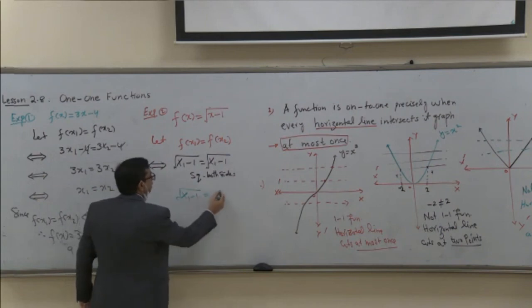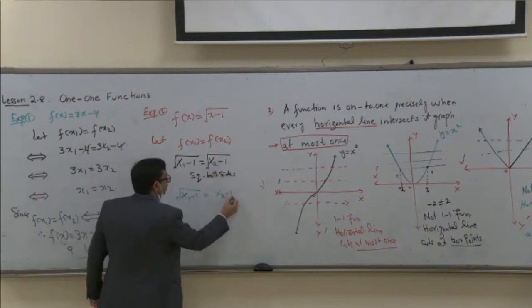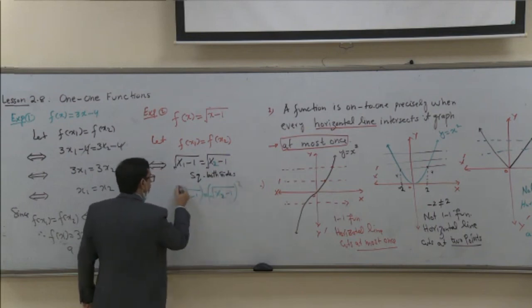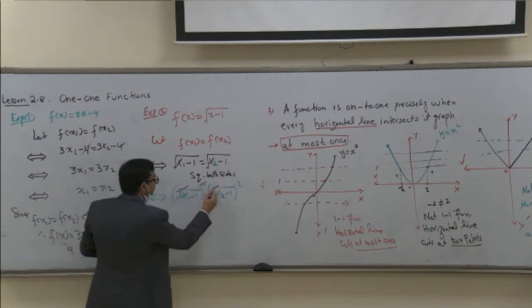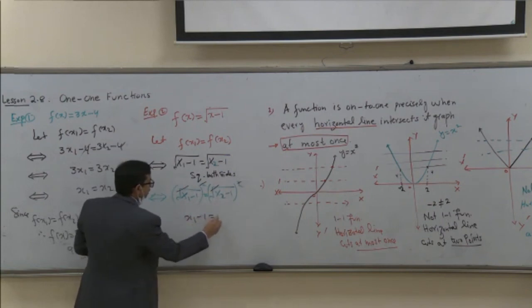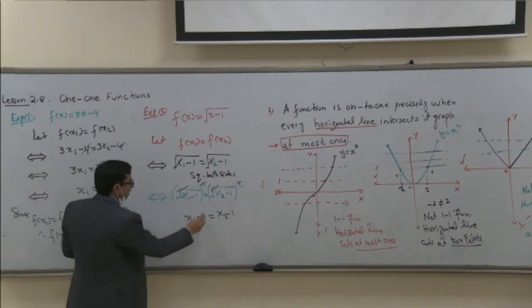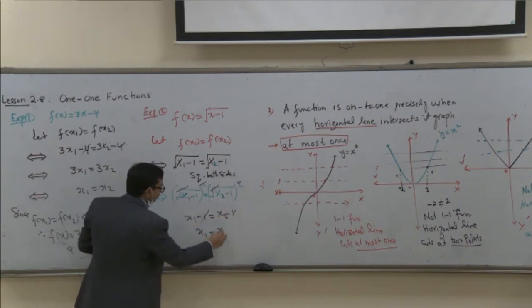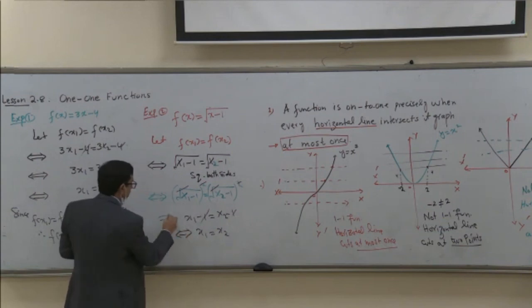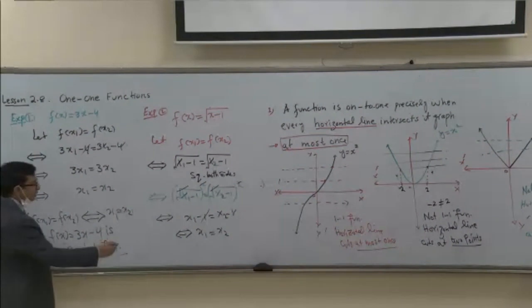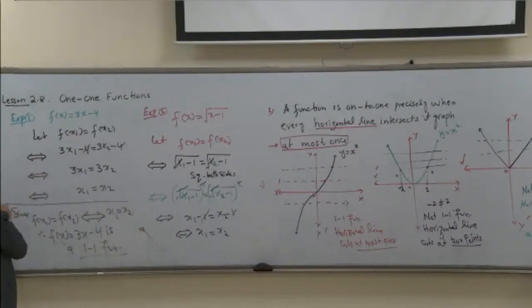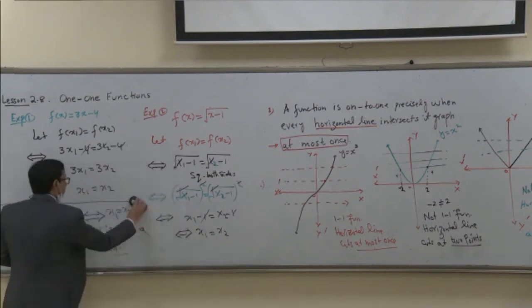The radical of x1 minus 1, the radical of x2 minus 1, their squares. And the squares will cancel the radical sign. This cancels to this, and you have x1 minus 1 is equal to x2 minus 1. This cancels, so x1 is equal to x2. Understand? So now you can give the reason. Since this one is equal to this, if and only if, the same reason you can state for this one. So therefore this function is a 1-1 function.